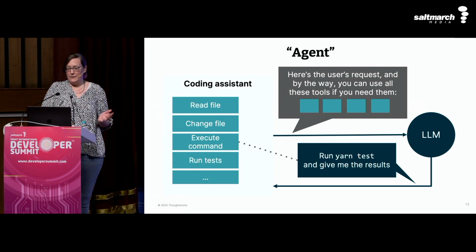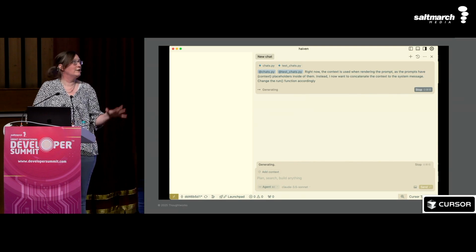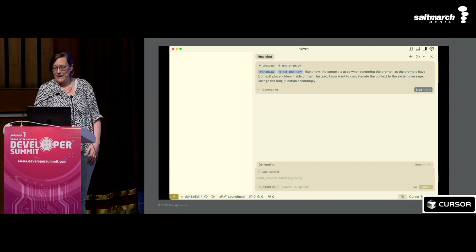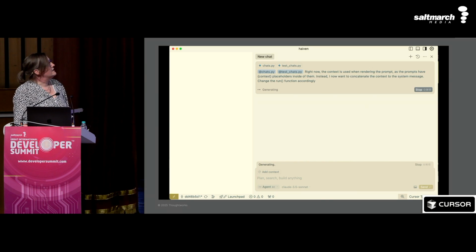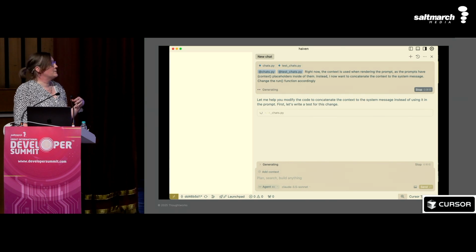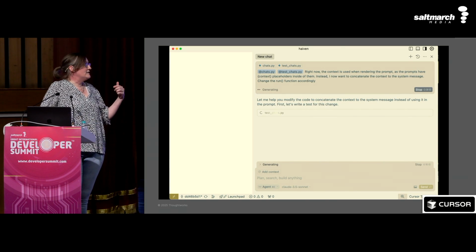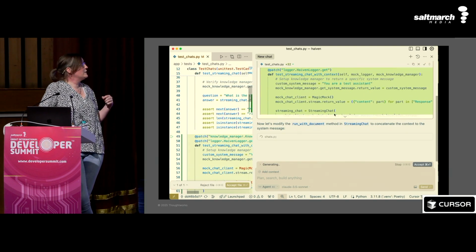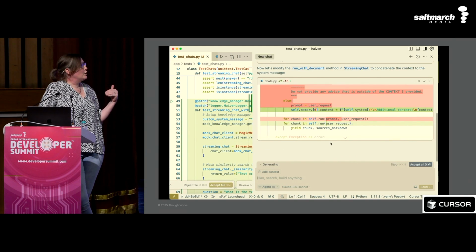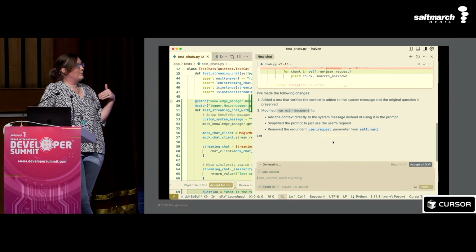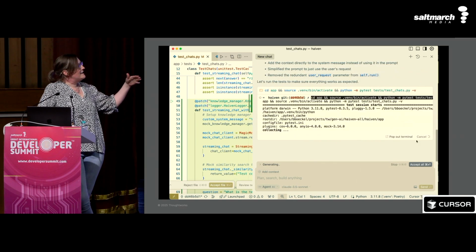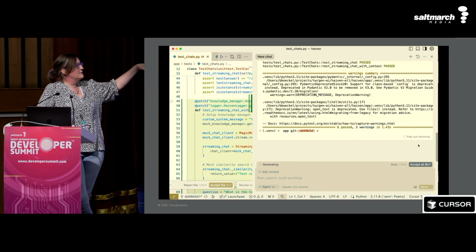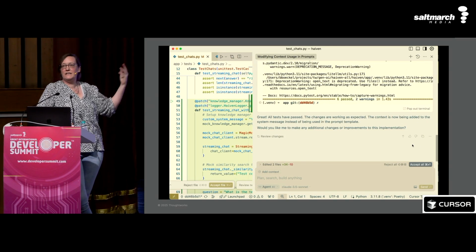So here's a very simple example. This is in Cursor. I know you can probably not read the exact things in the back, but basically what I'm asking is to do a small implementation and also change the corresponding test. And so it can read multiple files, which a few months ago in most coding assistants wasn't possible, and change multiple files at a time. Now it's modifying the actual code. It did the test first, but it didn't stop to let me look at the test. And now it's actually running the test command. And it's concluding, oh yeah, the test has passed.